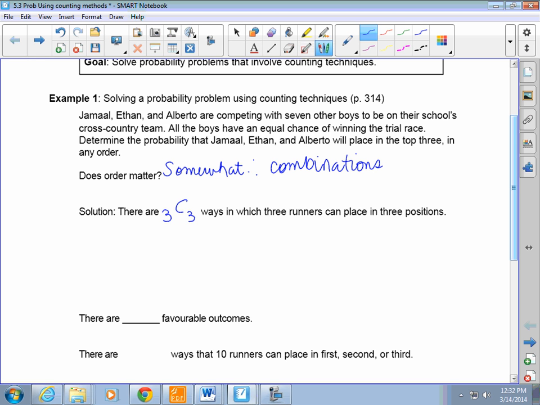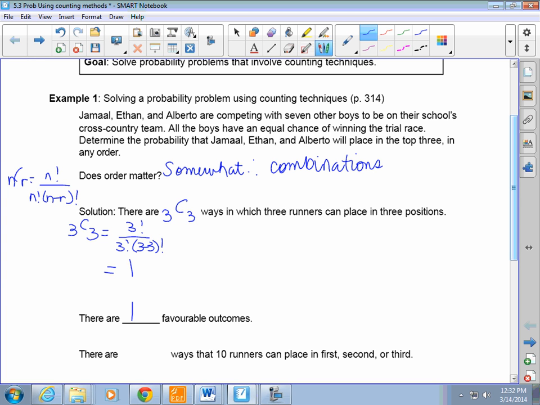So if you remember for combinations, it's n factorial over r factorial times n minus r factorial. And you can just punch it into your calculator too, but it's always good to keep that in mind in case a question asks you to expand. So 3C3 would be 3 factorial over 3 factorial times 3 minus 3 factorial, which is just basically 3 factorial over 3 factorial, so that is 1. So if we look at this as outcomes, there's one favorable outcome where you can pick 3 people and put them in the top 3 spots, and that only makes sense.